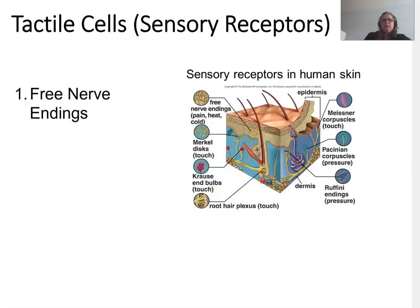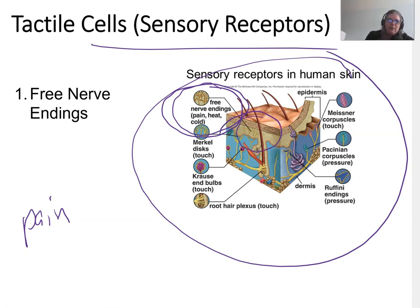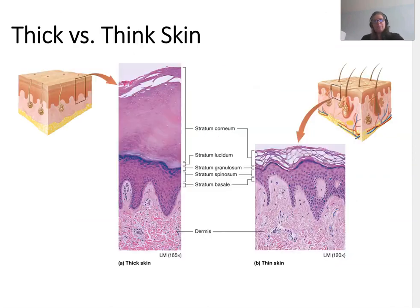And then the nerve receptors, or the tactile cells, again, there's a whole bunch of them. We're not doing all of these. I want to focus on these free nerve endings. And the free nerve endings are basically just dendrites. Sometimes they're actually called naked dendrites. They're just literally an exposed nerve. They're just exposed dendrites. And these are the main pain receptors. You've got a dendrite just hanging out. Remember, the dendrite's part of a neuron. So they're in the skin. I don't know if you can see it real well there. They also help with light touch, but they're very responsible for triggering pain.